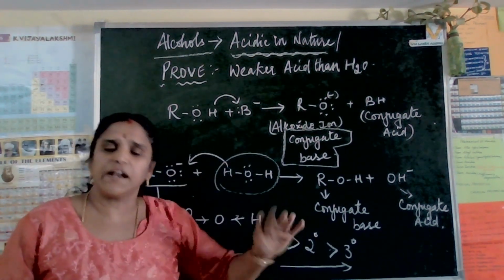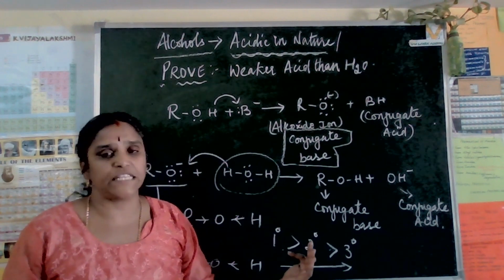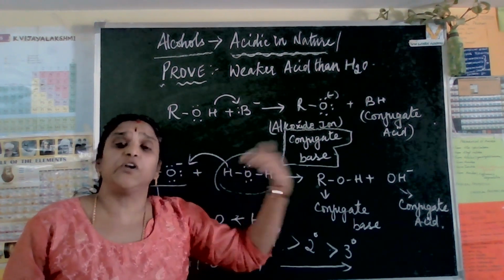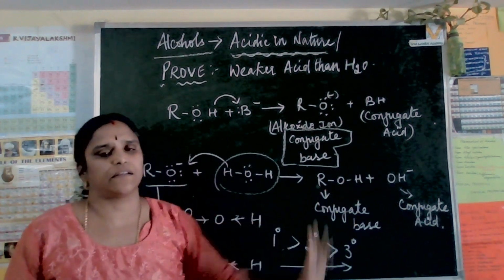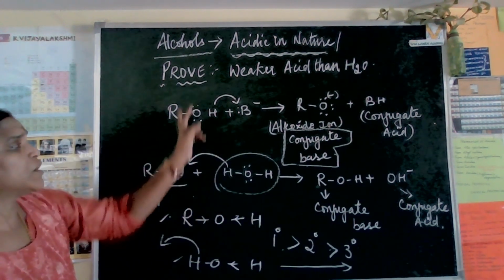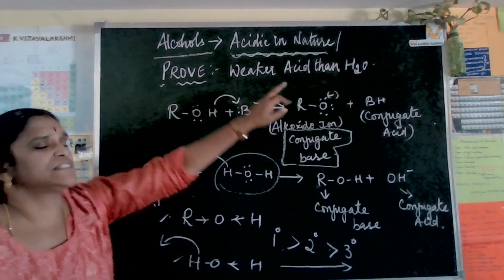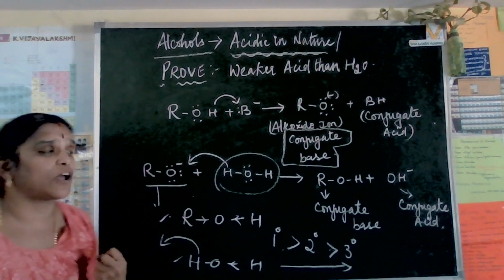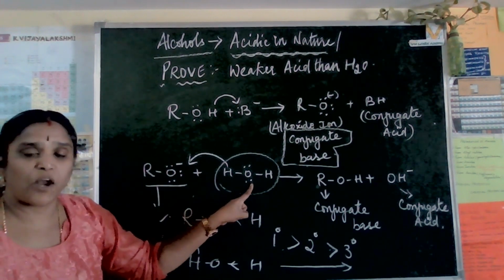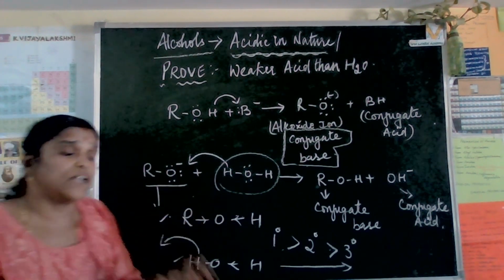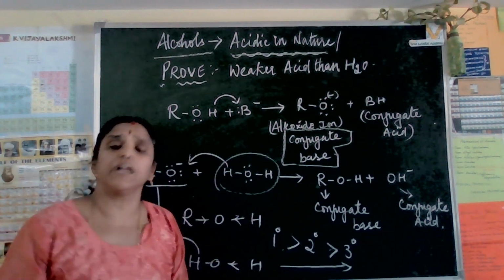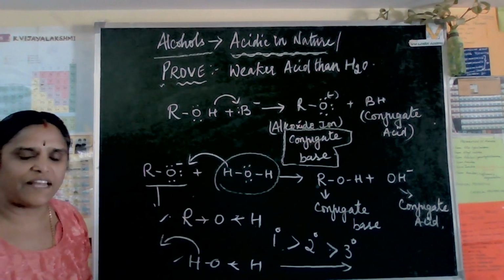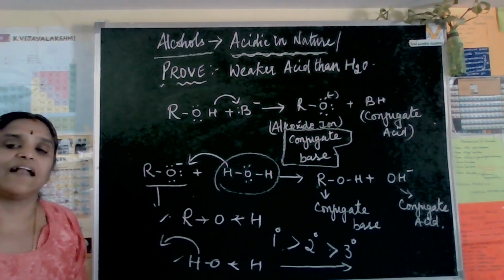Alcohol reacts with a strong base metal and you get hydrogen, because alcohol is ready to donate one proton. Okay, now another point: alcohol is a weaker acid than water, because the alkoxide is ready to accept the proton from the water molecule, and water is ready to donate the proton, so it is the better donor, we can say. Hope you're clear with it. Okay, we'll go to some other question related to this topic.